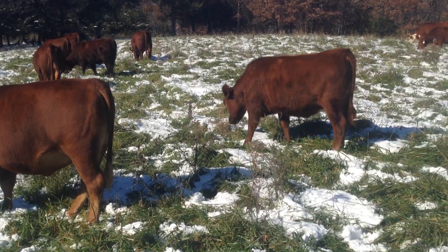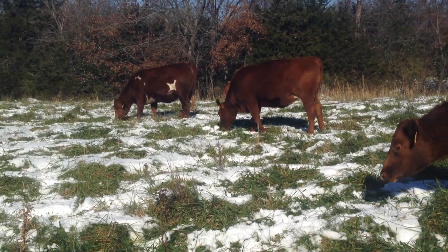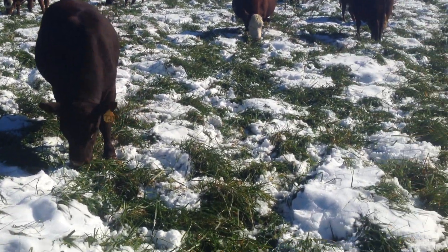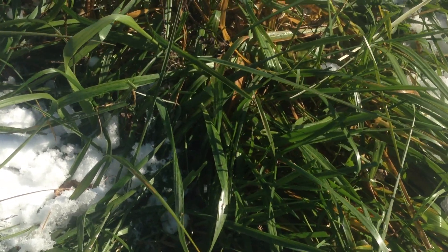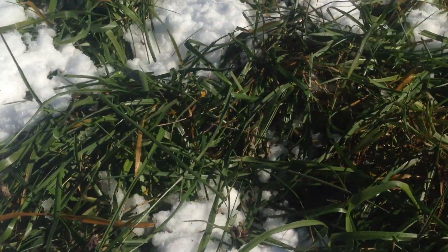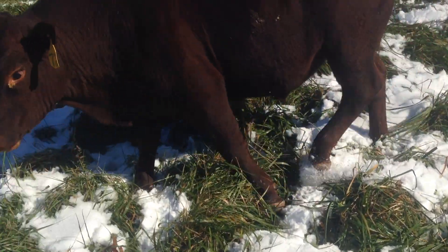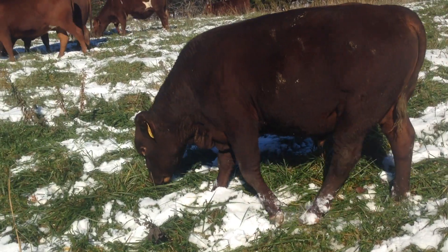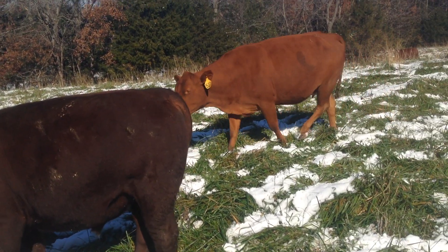The fescue out here is pretty darn thick. We finally got some moisture this fall about when we needed it and we grew a lot of grass, so these cattle are doing well. People talk about Kentucky 31, but I'm telling you if you look down here close folks — look at the green. There's no hay on the face of the earth that's any better than this. In this cold weather, we noticed the cattle grazing through snow are not hardly drinking any water — every bite they take they're getting just a little bit of moisture with that snow, so they just don't take much.